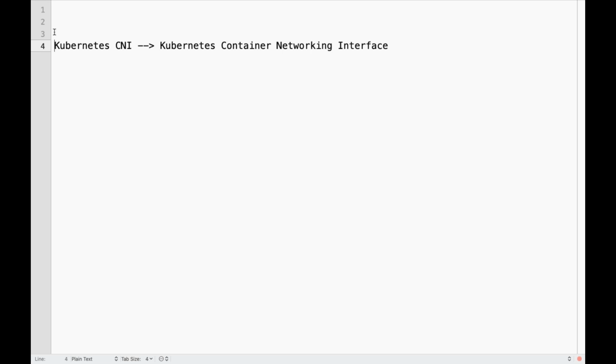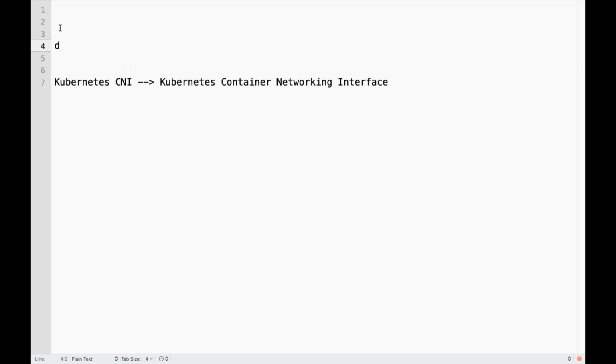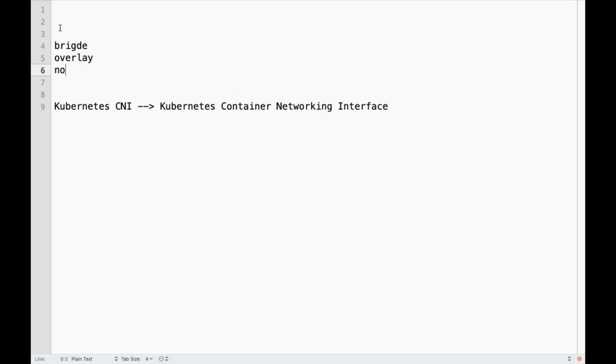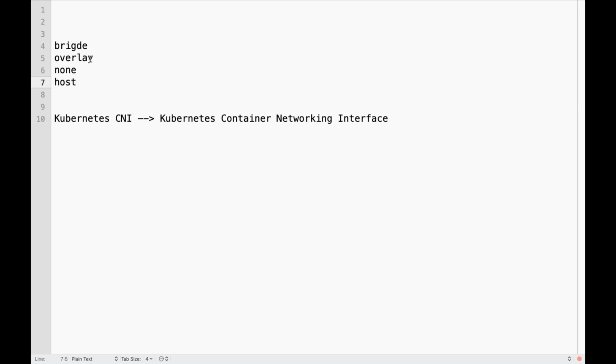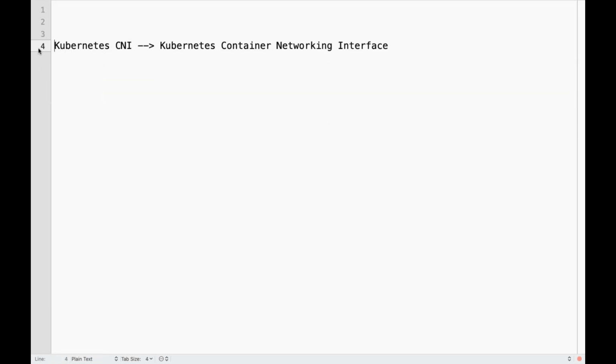Each and every pod will have an IP address. It has to have an IP address, right? Now, do we have any container networking created in this cluster? Guys, in Docker, what are the network drivers we have? In Docker, we have a bridge driver, an overlay driver, none, host. Similarly, in Kubernetes, we need to have some network setup.